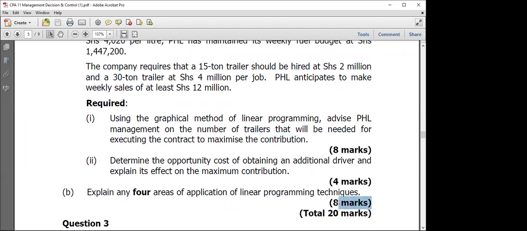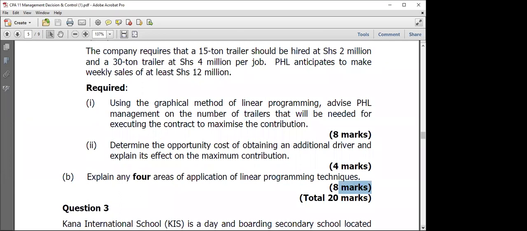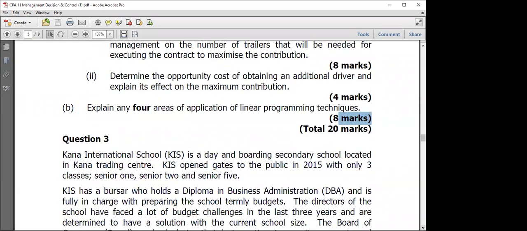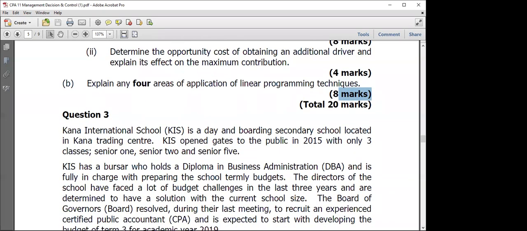Yeah, you can see these are 8 marks, which you can easily get with the theoretical questions. These ones, either you know, or you don't know. It's not like the calculations where, instead of writing a 2, you write a 3, and at the end of the day, you end up messing up. So it is very important for you to understand this.